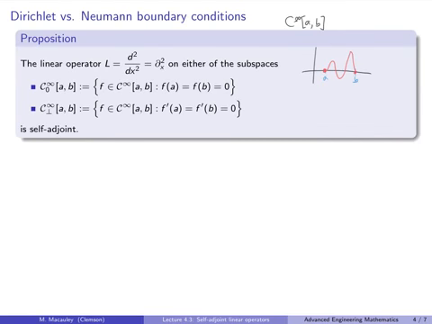The next space is called C perp infinity, or maybe C infinity perp, it doesn't matter, on A and B. This is the space of all functions that are smooth, so that are continuous and are infinitely differentiable with continuous derivatives. And here we require that their derivatives are 0 at the endpoints. So here's what a function might look like here. It just has to be flat at the endpoints.